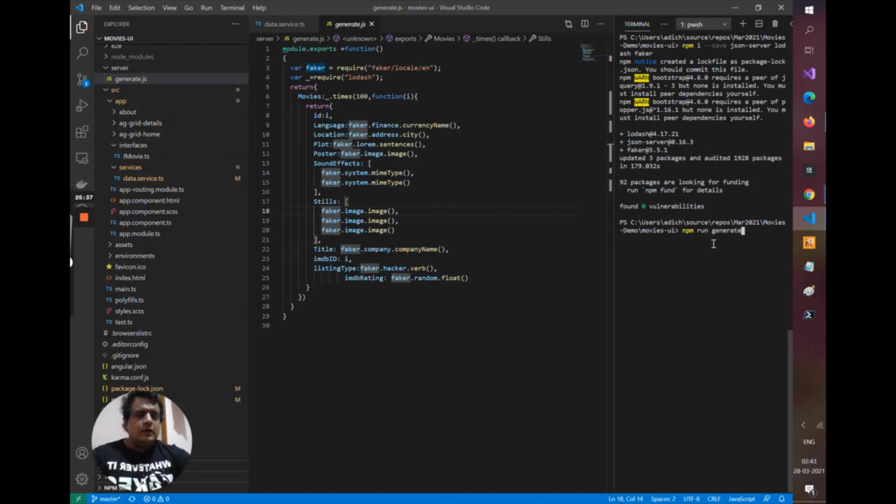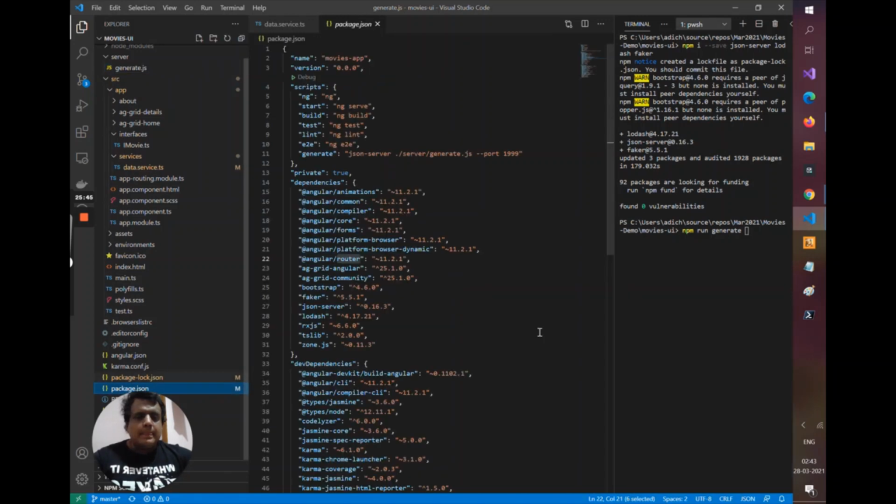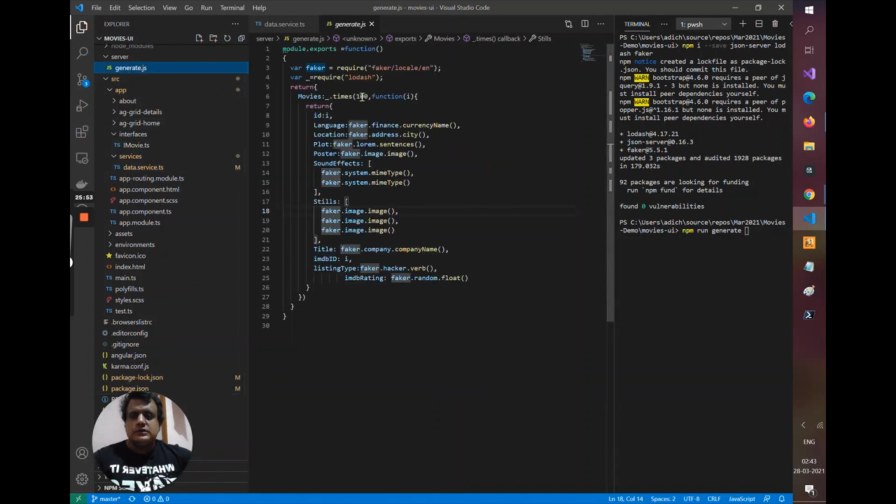To give an explanation, you have my package.json here. This has the command which goes into the generate.js. The generate.js is going to look something like this. As you can see, the Lodash and faker are declared as a function exported from modules, and you have require, which is a variable for Lodash. So Lodash is actually being called 100 times.